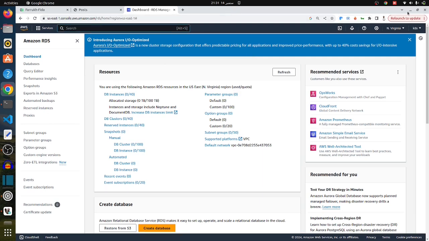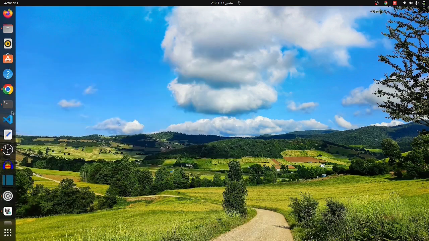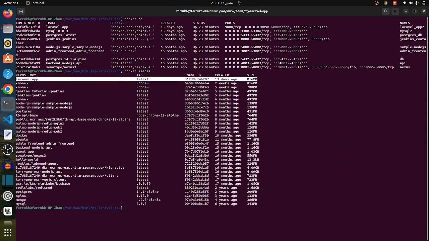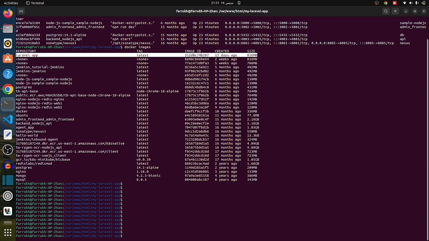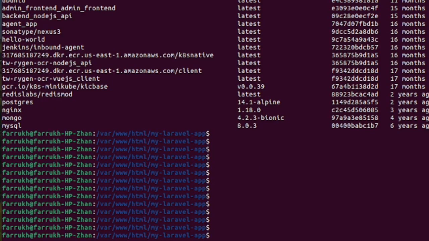But before doing that, we have to do a couple of steps. Let me open an env file.